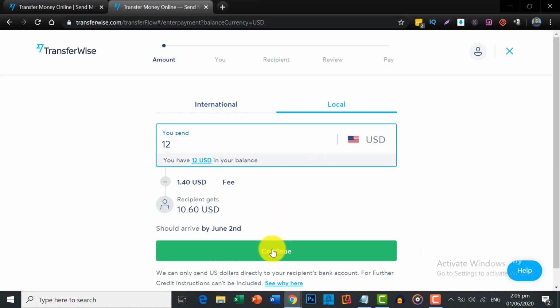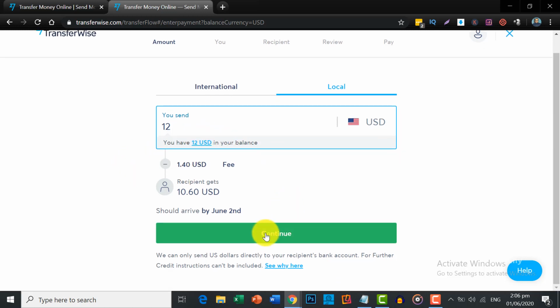So let's say it's going to another USD. Then the recipient is going to receive just about 10 USD, because there will be 140 USD in fees. And this is probably the best you get online, because this is the main interbank rates, the mid-market rates that you get. This wouldn't happen if you are using your local bank, and with your local bank, the recipient will be receiving just about $2 with this meager amount.